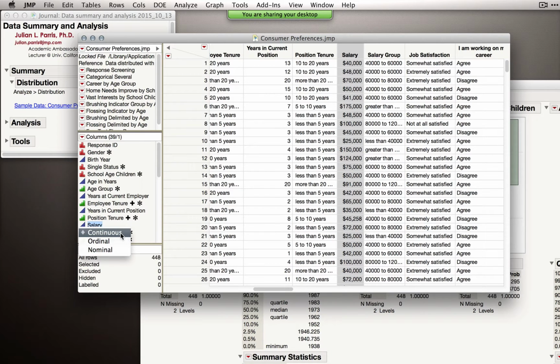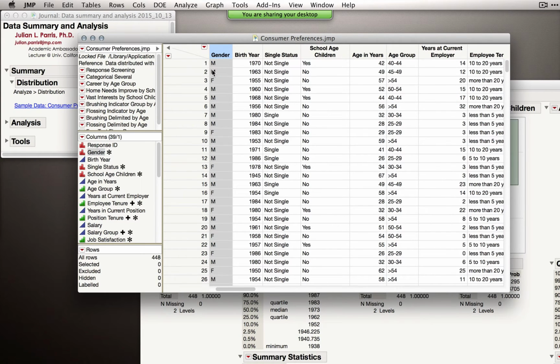Now what that means in JMP's mind is that those observations reflect a real scale. Those are numbers that mean something numeric, right? But imagine we had a column of ones and zeros. Those could mean numbers, but they could also mean categories if the ones and zeros stood for males and females. So JMP will be pretty smart about this. It'll assume you have continuous measurements if it sees numbers, but just be aware that it'll get it wrong if you use ones and zeros to measure something like gender. So I would suggest always use characters if you're entering in data about categories, and reserve your numbers for actual measurements. So things like years or time or distance, things that reflect true scales.